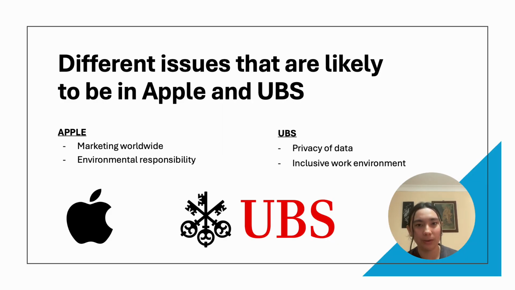Finally, Apple and UBS are likely to encounter these issues due to their different industries. Different issues likely for these businesses can be the environment plans and marketing that Apple sets and the data privacy and cultural worth ethics that UBS builds on. In summary, both Apple and UBS face these potential issues that can determine what may happen to their business. However, these potential issues can be faced by using effective strategies to help maintain and manage potential issues in their business.